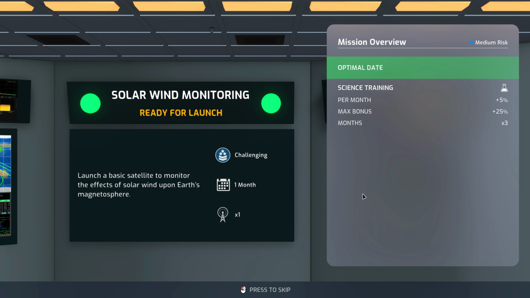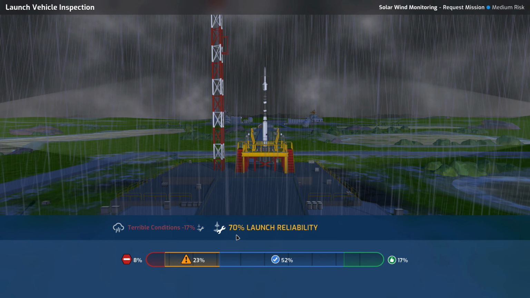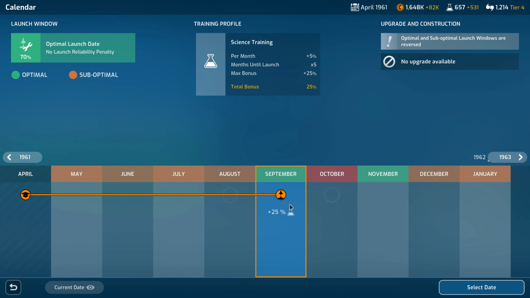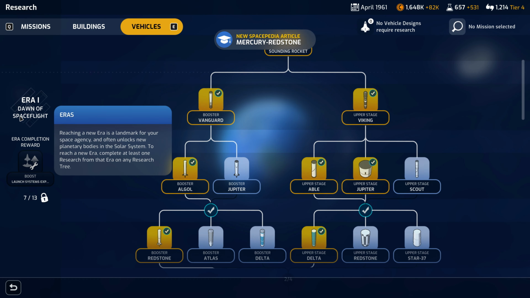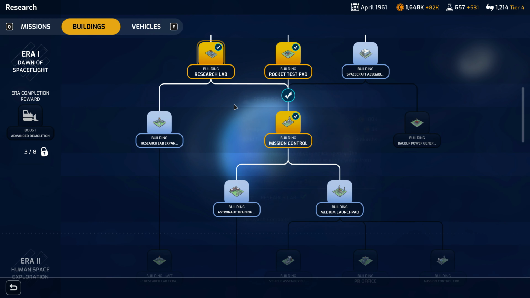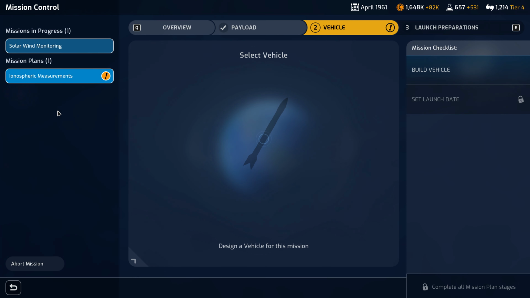Solar wind monitoring launch. Challenging mission, but it looks like we've got pretty good... oh. The weather. Luckily, our TGM rocket is fairly reliable, but that is unacceptable. We're going to reschedule this launch window. I think that means we've got to push it all the way to September now. Which unfortunately means we cannot begin construction of the Mercury payload. That's all right, because we still need to research the astronaut training facility. So we have a little bit of time.